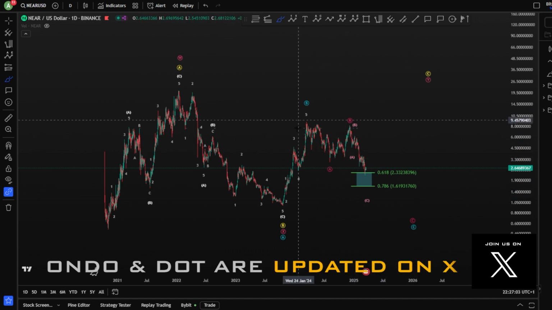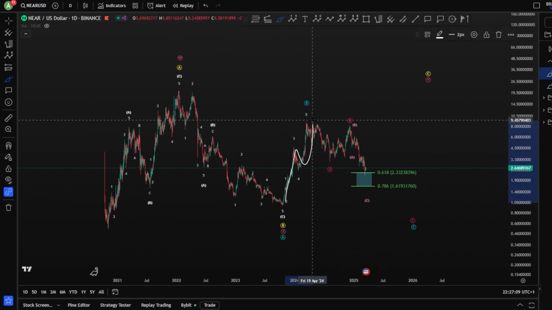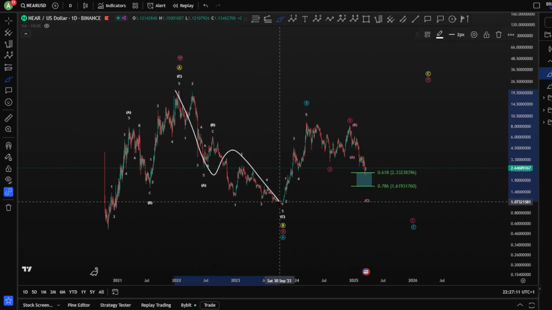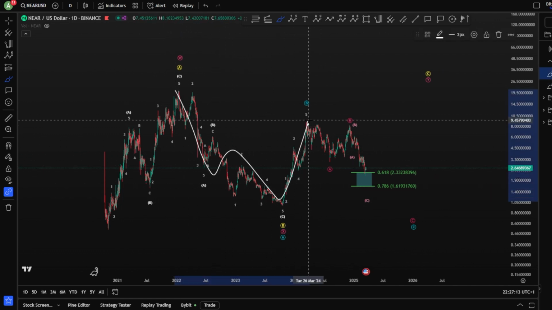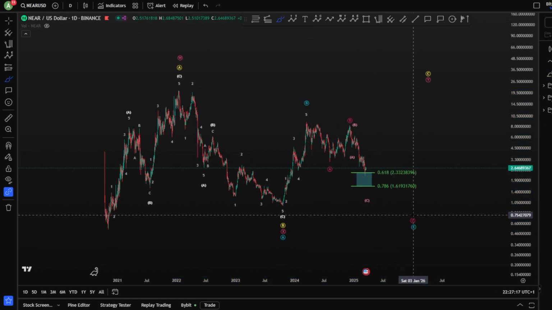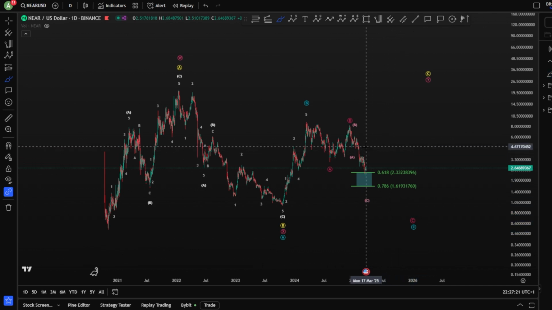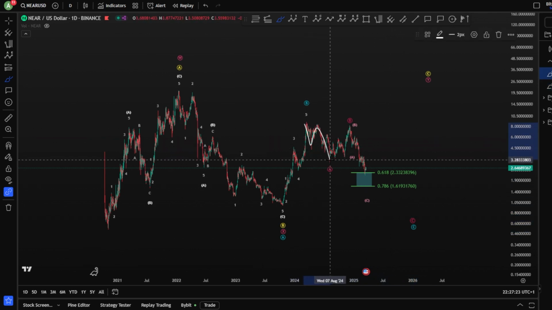Now, if we are in a much more bearish scenario, you want to transfer this to three waves up, three waves down, continuation with three waves up, then 1, 2, 3, 4, and a 5 for a new low. However, currently this is a very far possibility. And why? Because we are not impulsive.